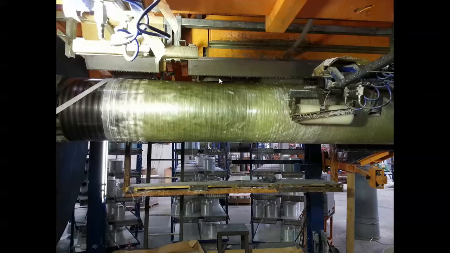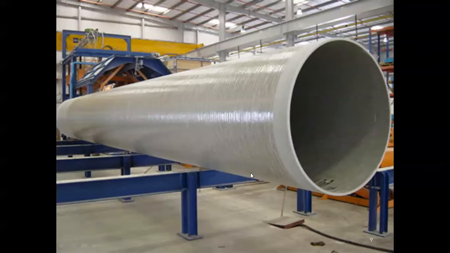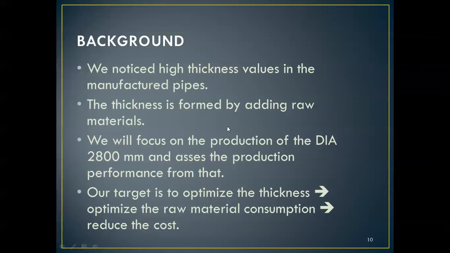As you can see here, the raw material is falling on the mandrel. This is resin falling here. This is also resin, another stage. Behind here we can see sand, this white thing. And there also behind we can see the chop roving. And these little ropes are the hoop roving. This is another view from the other side. Here it is clear the hoop roving that is coming on the pipe, rotating on the pipe. And this is a finished product.